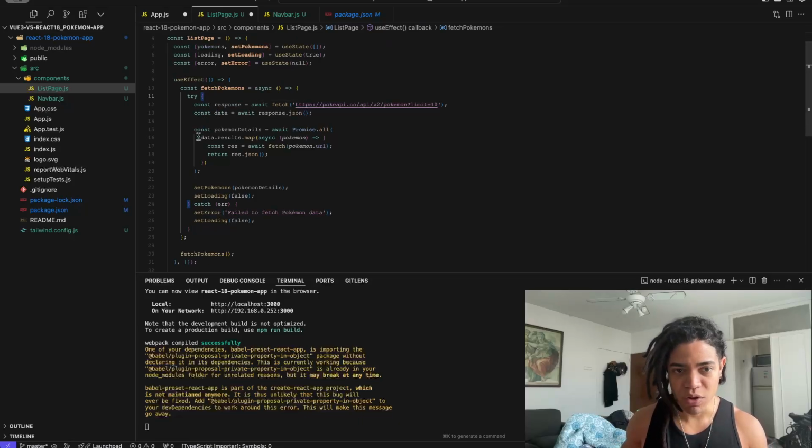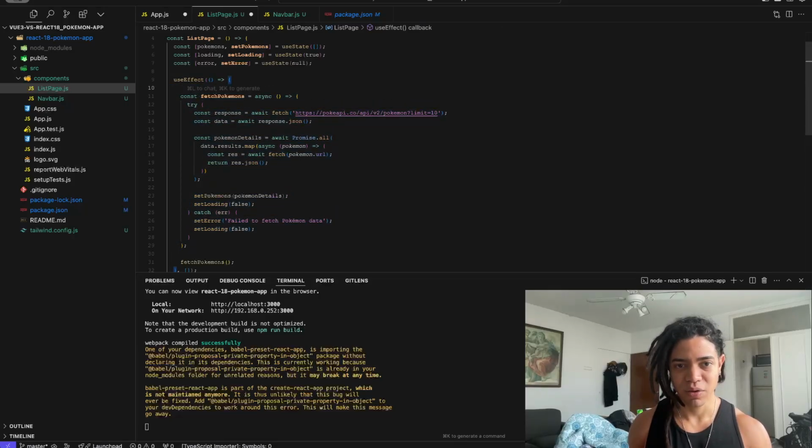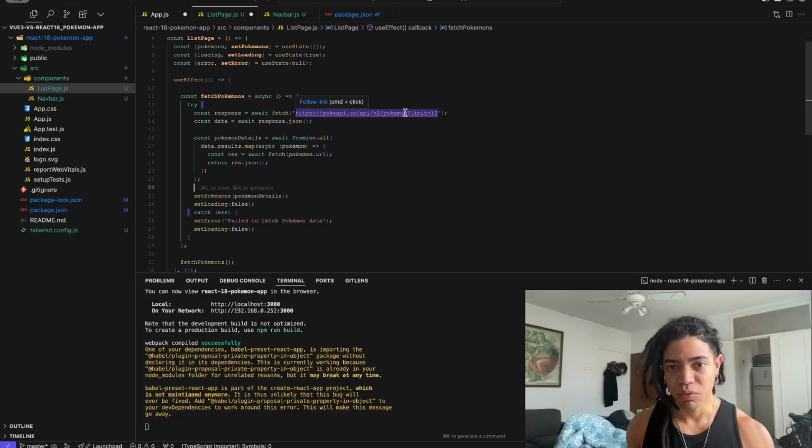The way this generated code does this is by defining an async operation, and inside of that a try and catch block, right? With the Pokemon limit of 10.